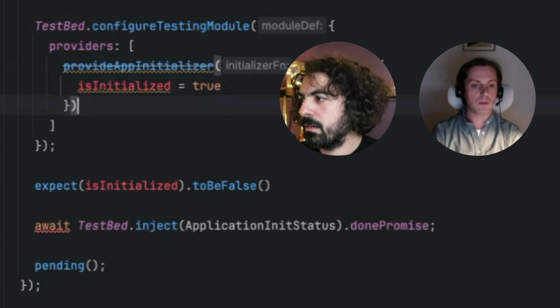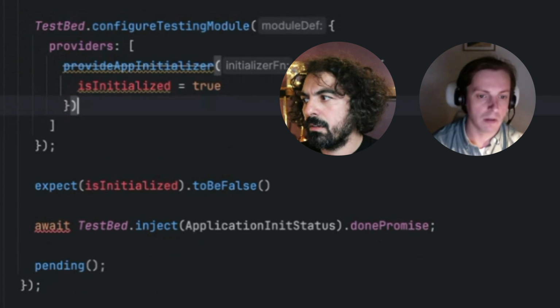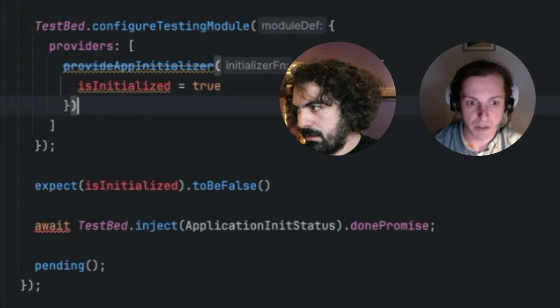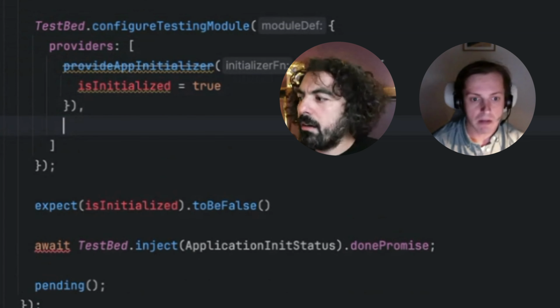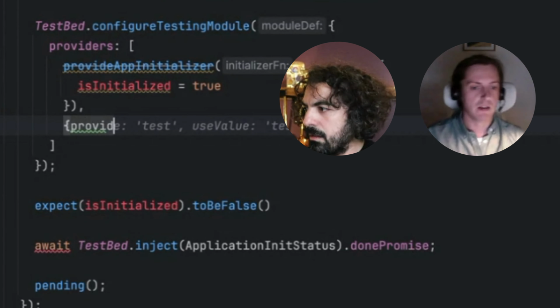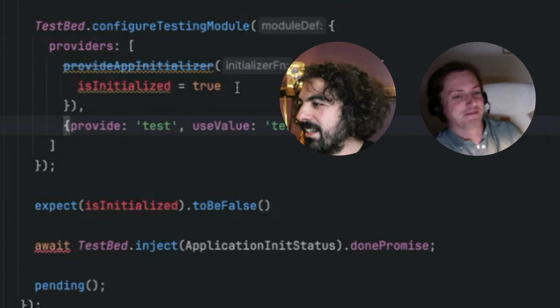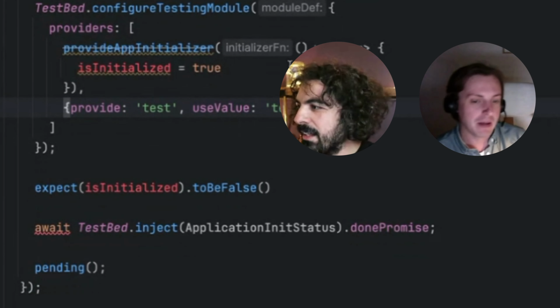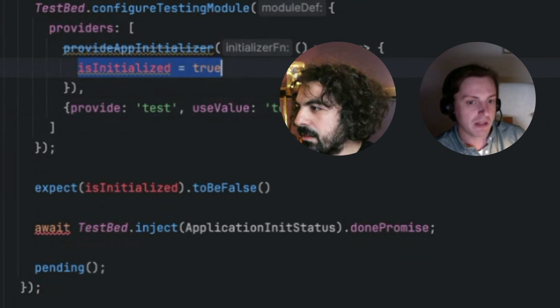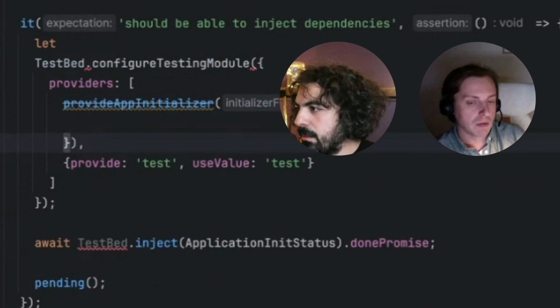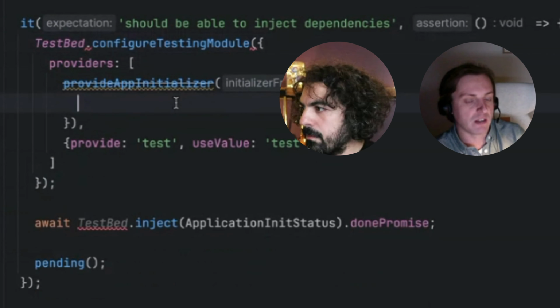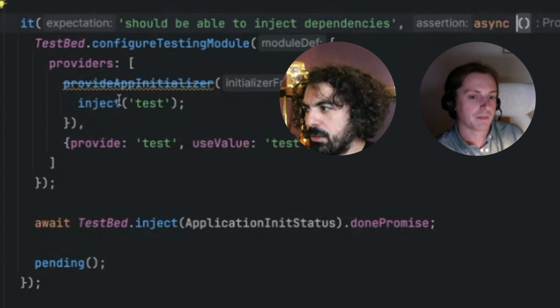What do you think? I would just create a provider with a string token, for example. That would work, and it works directly. For example, "test." Perfect. And now, if you want to inject that, you should be getting the value. How do we name this variable? You don't need it, actually. Just try to inject, and it should work. Yeah, but how do we make sure that it was called? That it was injected.